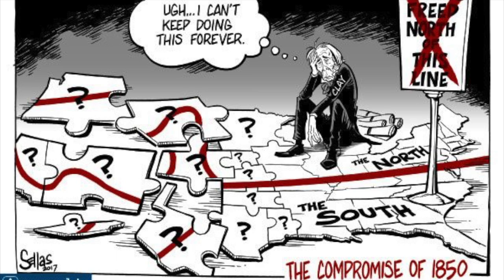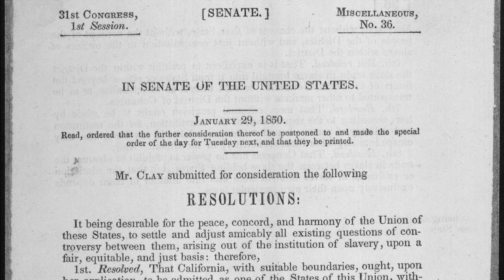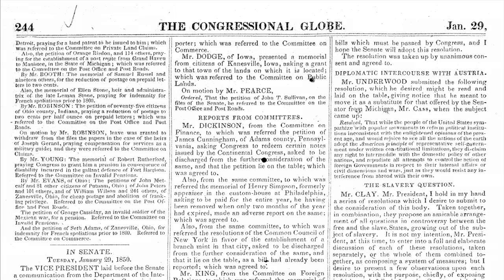The Compromise of 1850. Another major event to take place during this time period before the Civil War was the Compromise of 1850. This compromise created 5 new laws that were passed in September. Henry Clay again brokered this compromise to try and resolve issues between the North and the South.